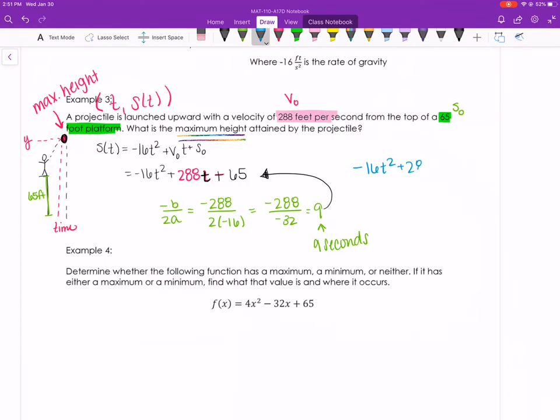So I'm plugging it all the way in. And this is just going to be a matter of put it in your calculator. And then you should get out some numbers. So I'm going to type that thing in. And I get out 1,361. And again, what's my unit? Feet. So there is my final answer. So after 9 seconds, it will be 1,361 feet in the air.